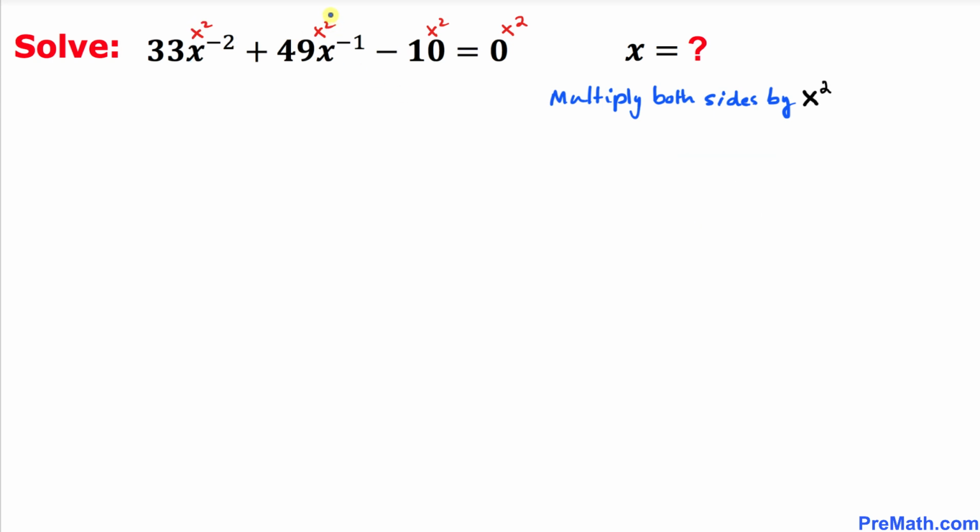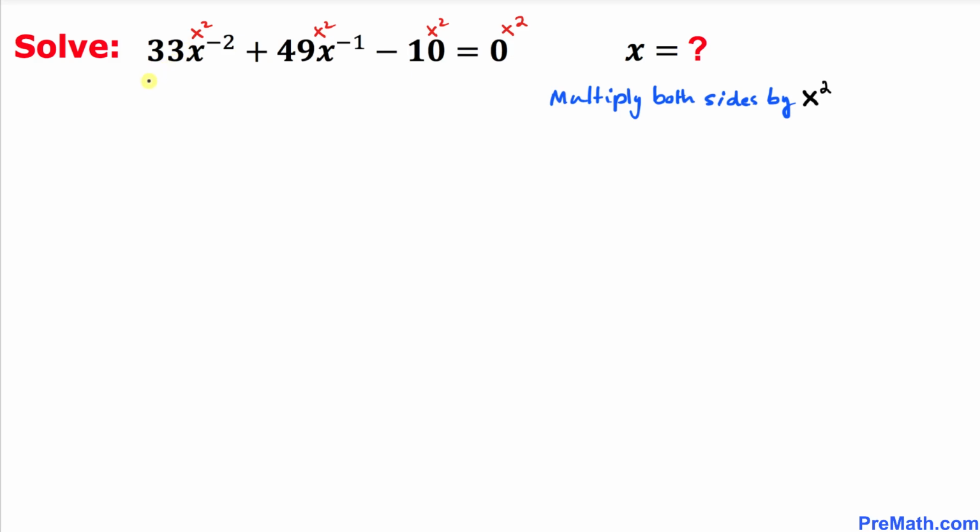And now let's focus on this x squared times x to the power negative 1. Here I have copied it down, and this x to the power negative 1 could be written as 1 over x, and I'm going to leave this x squared as it is. We can see this x squared divided by x is simply equal to x. So I'm going to replace this part by x.